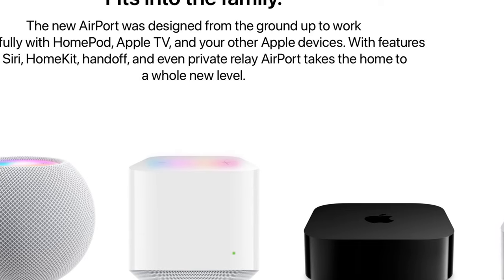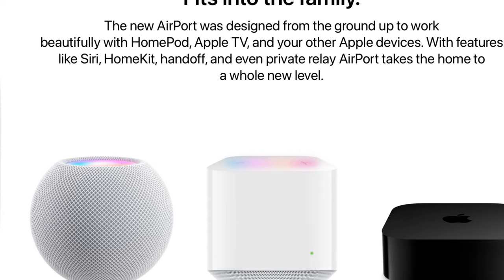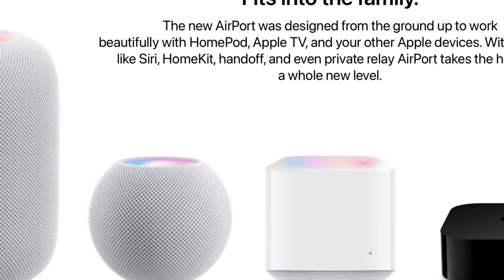In conclusion, yes, this is only a concept. There is no real rumor, leak, or anything indicating Apple is going to get back into this product category with Ethernet, Wi-Fi, and routers. But this concept got me thinking that it makes a lot of sense — use the current Apple ecosystem to create mesh network points, make it easy for people to connect to high-speed Wi-Fi, have an Airport Extreme as your main hub that also acts as a smart speaker powered by Siri, managed from the Home app, and updated alongside iOS updates. In my opinion, it just makes sense.